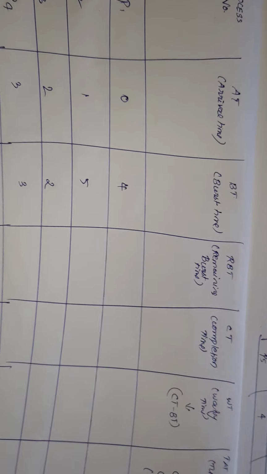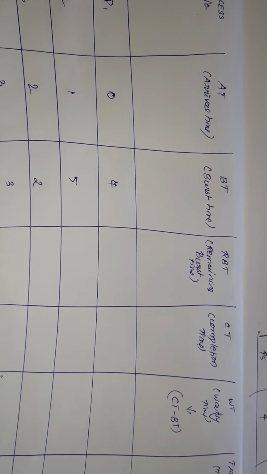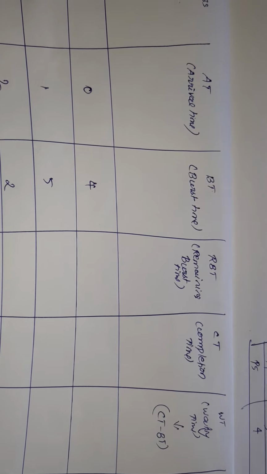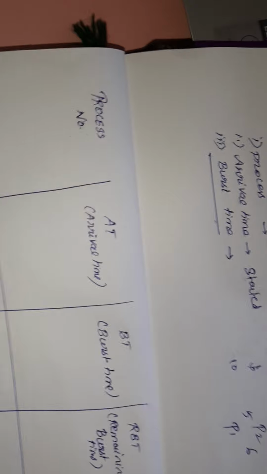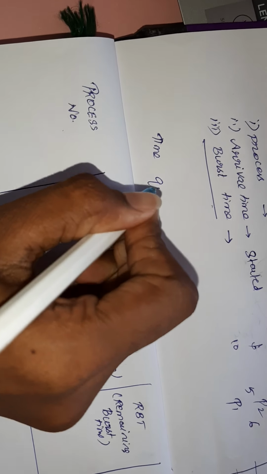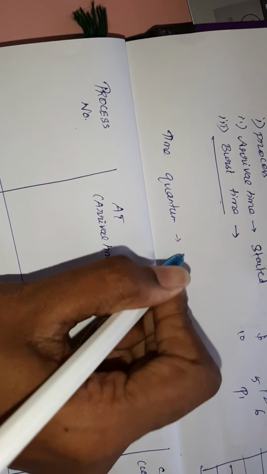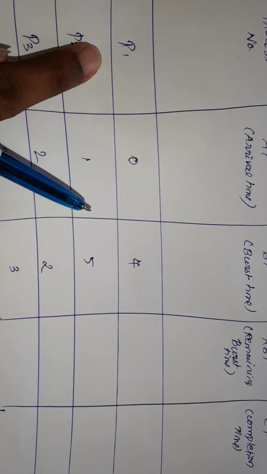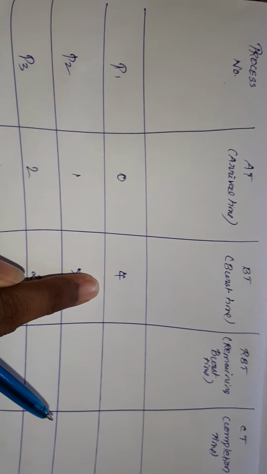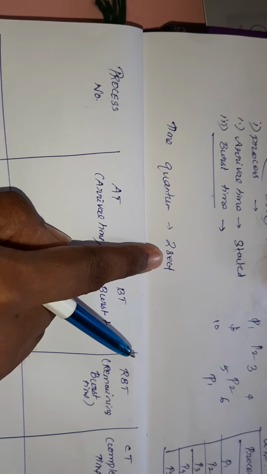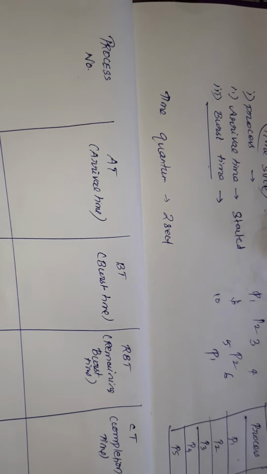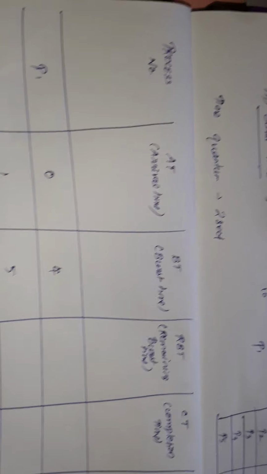Next, what do you mean by remaining burst time, ma'am? Already I said the time quantum I gave is 2 seconds. To complete process 1 it needs 4 seconds, but the time quantum I gave here is 2 seconds. What do you mean by time quantum? For every process there is a period of time, so as to give a chance to each of the other processes. So what will happen here?